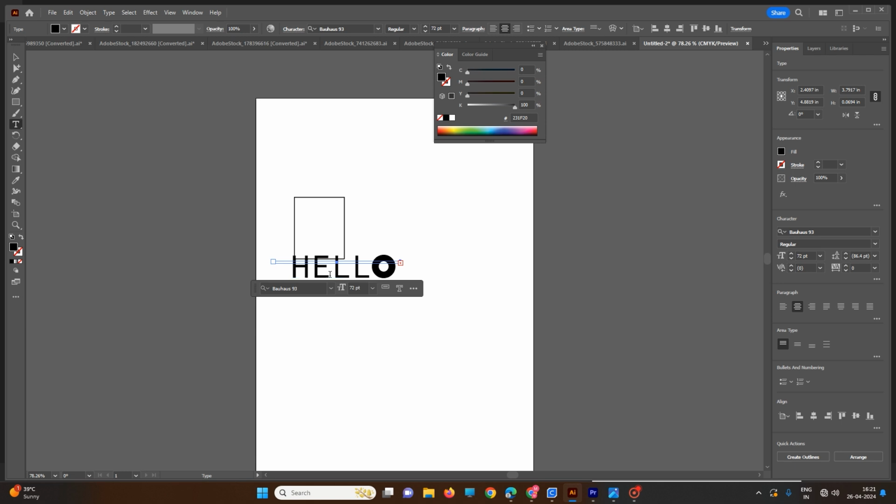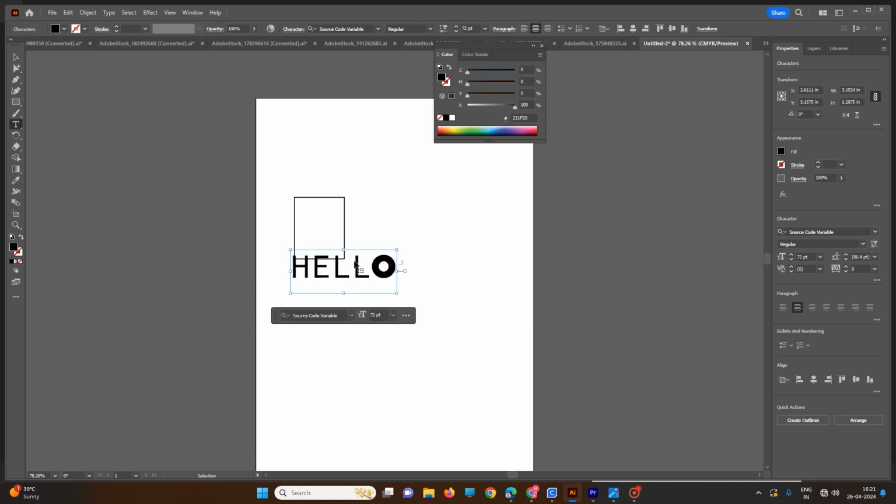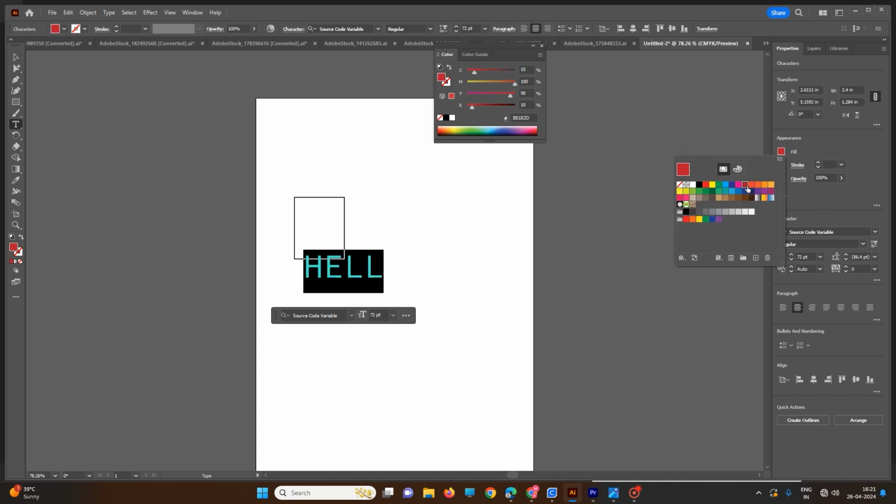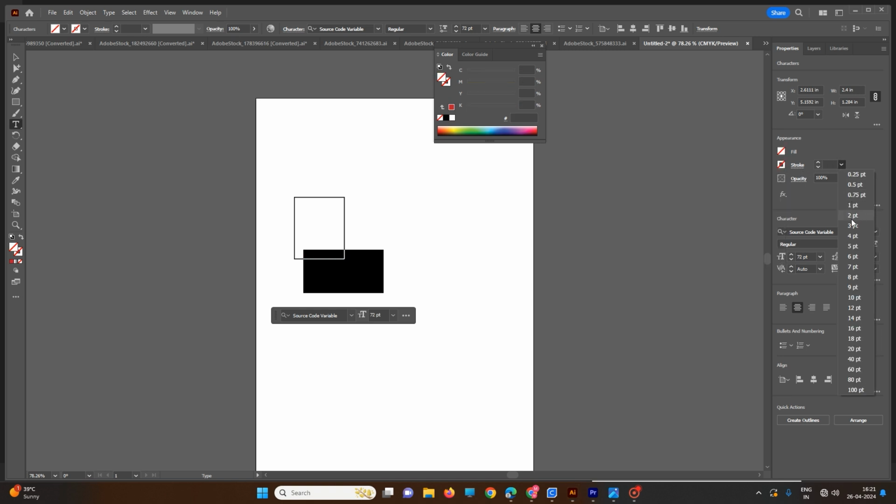So this is the color. And if you want, you can color the fill color, background color. Okay. This is the background color. And stroke color you can choose from here. Okay. And opacity, you can set also.